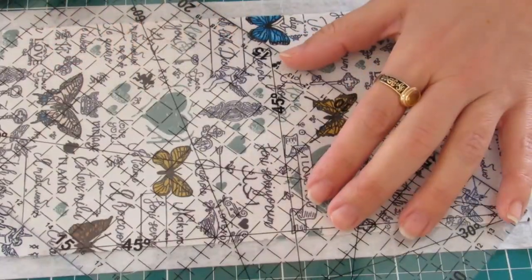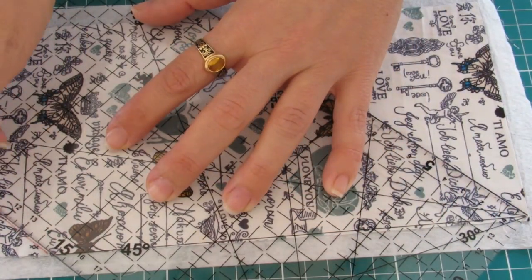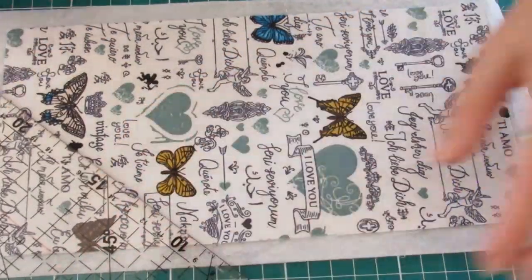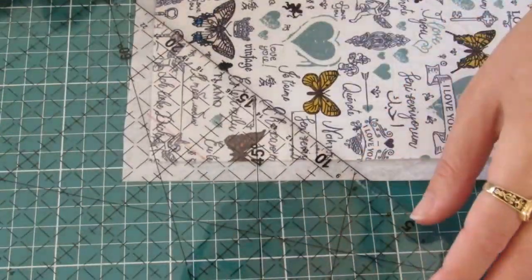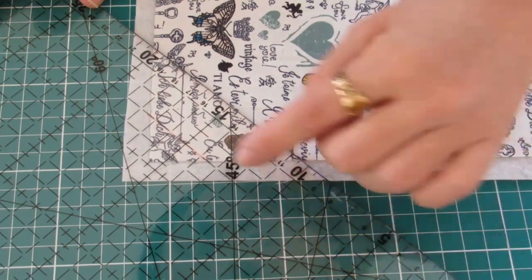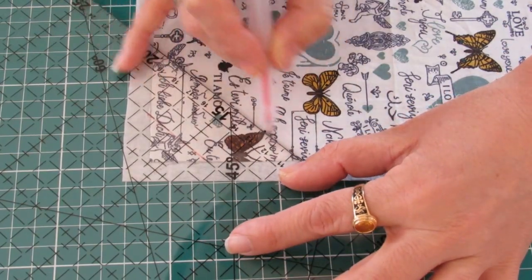So we just need to make some lines on it. Normally I use 3 centimeters.